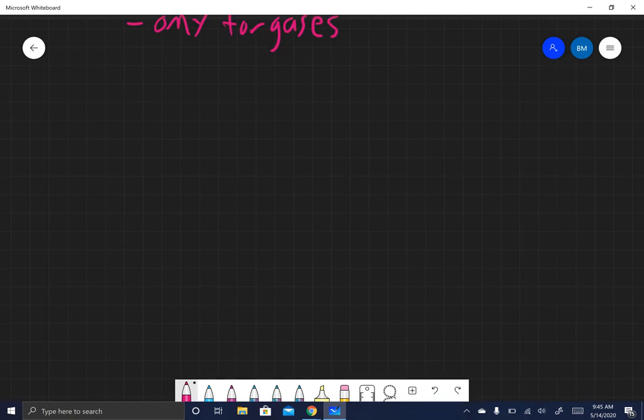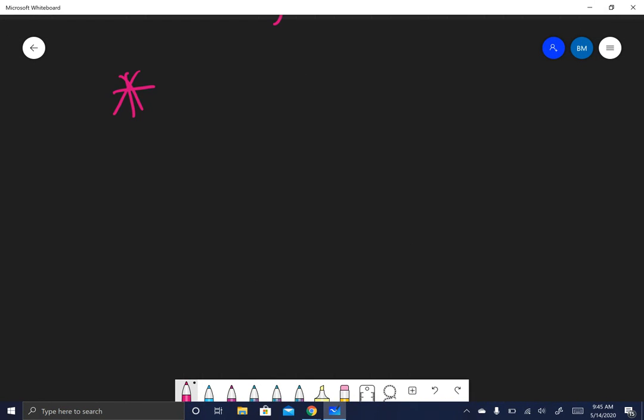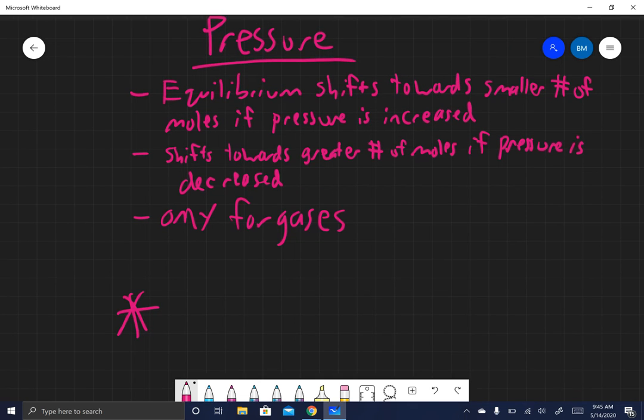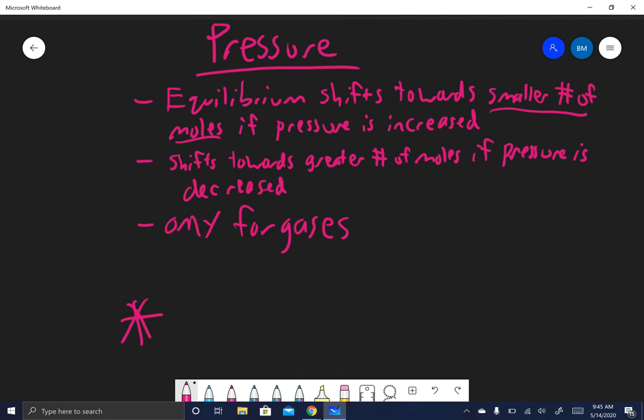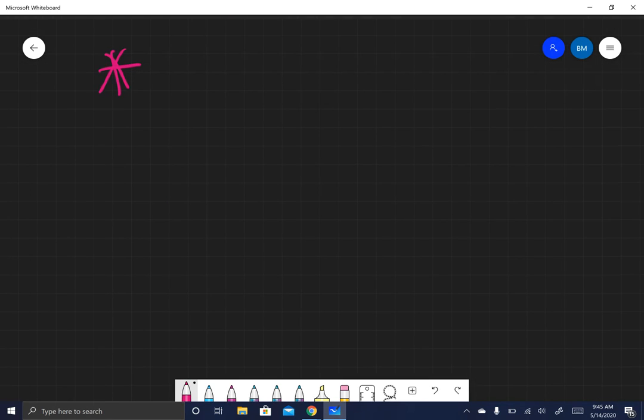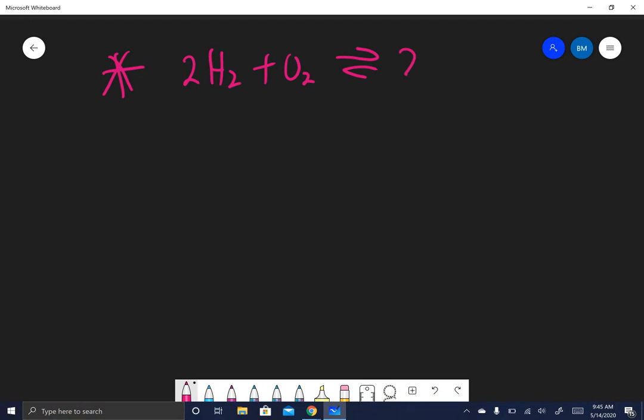All right. So first thing, actually, I have to mention is if you have a reaction where there's no difference in number of moles. So let me go back up here. So again, the smaller number of moles, greater number of moles. What that means, let me explain that first. What that means is if you have a reaction, and I like to use this one, 2H2 plus O2 yields 2H2O. And these are all gases. Gas, gas, gas.